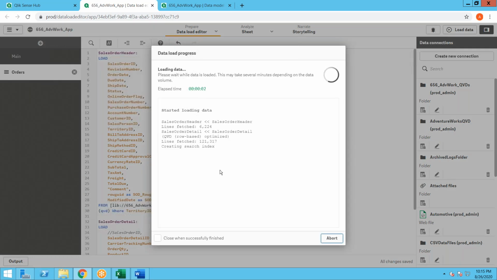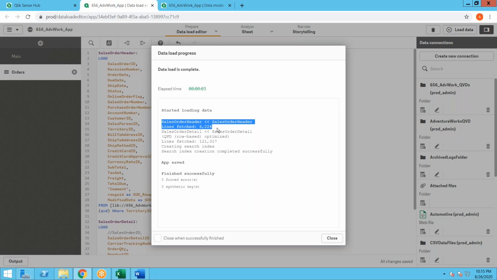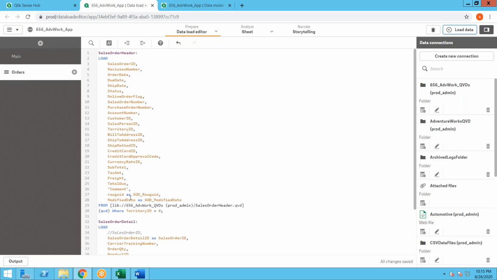The moment I make any kind of change in the script, or do any kind of processing, and a where clause is also processing, the optimization goes off. So you see that now sales order header is not an optimized load. Only sales order detail is still an optimized load. If you write any transformations while loading the data from a Qvd, the optimization goes off.